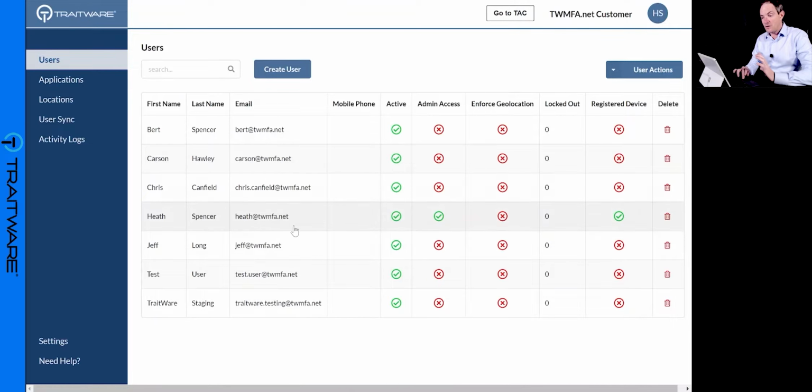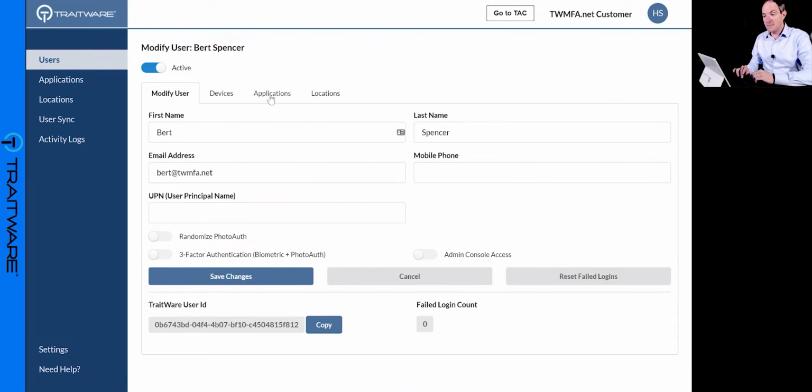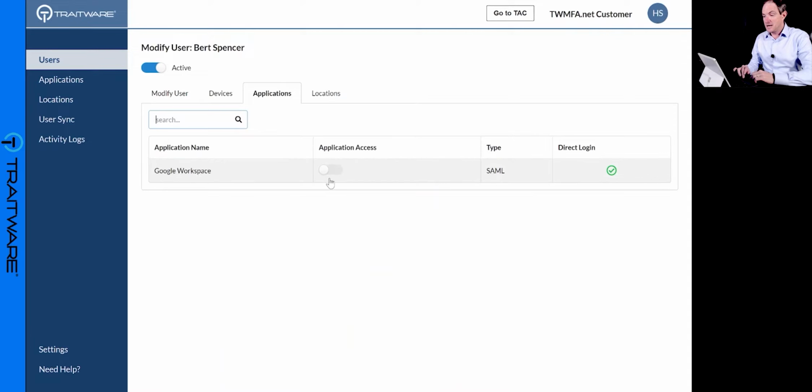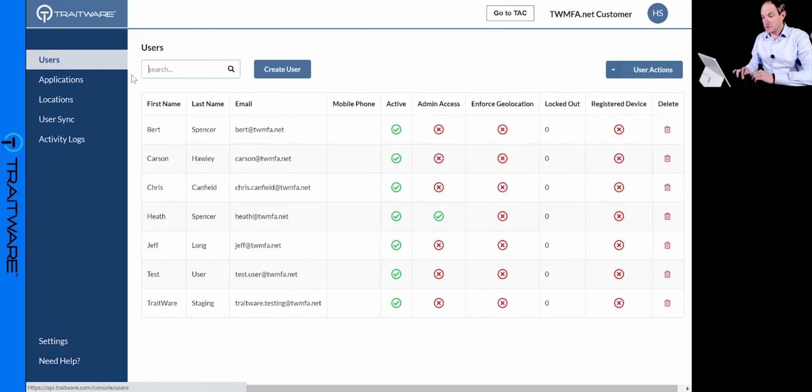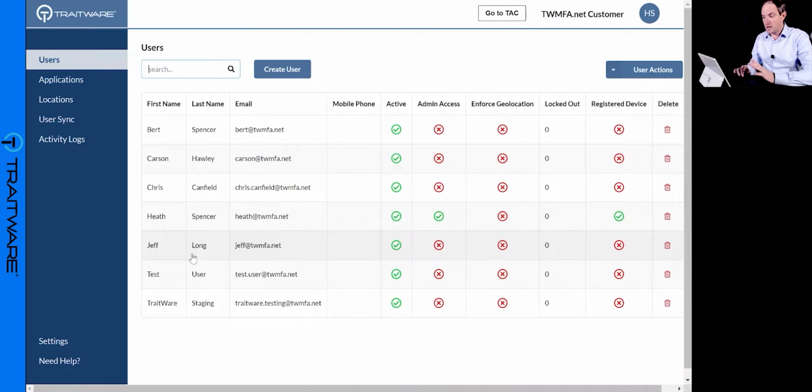And now that I have all these users in my admin panel, you can see how we can move to just single one-button provisioning or deprovisioning of an application for each user, or do that in bulk. So I'm going to click on a user here. I'm going to click on applications, and then I'm going to click on turn on Google Workspace for this user. Once that's saved, I can go back to the users and do that for the other users as well.